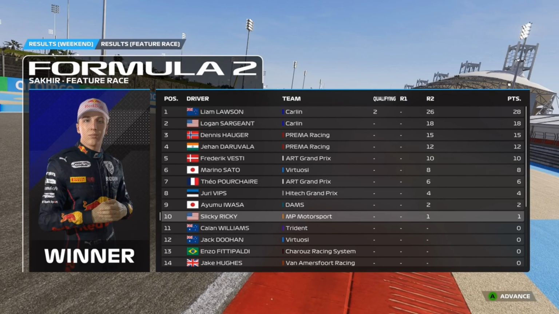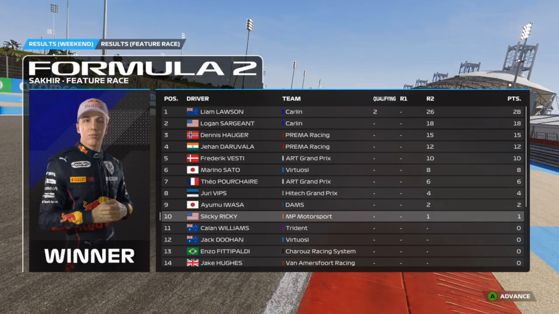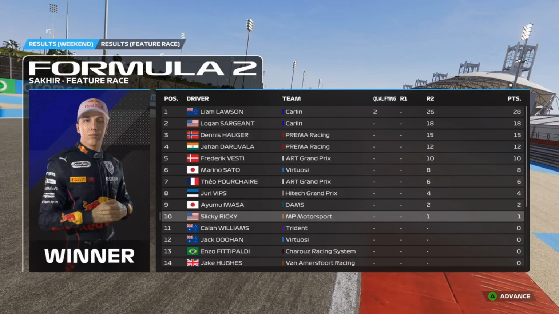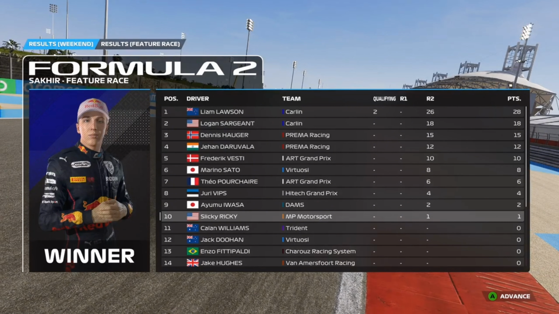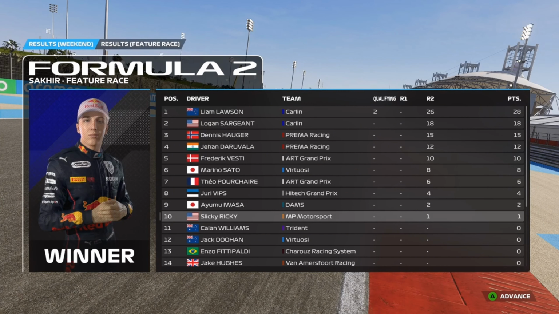And so, driver of the day then, Davide Valsecchi, who do you think you'd go for? I have to give it to Liam Lawson. One of the best things about Formula 2 is watching these young drivers grow and mature. And it feels like his career took a big step forward today. And now a look at the team standings. Carlin moved to the top of the table.